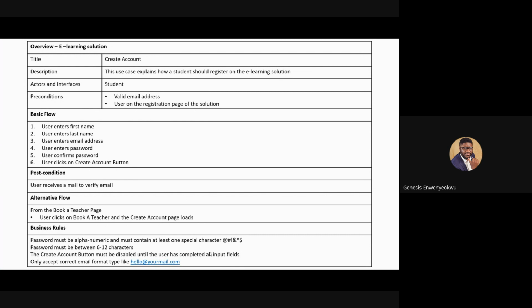I'll write a use case specification for a requirement. But I don't know if you have any question before I go into practice. Yes, I have a question. Please go ahead. At what point do you write this exactly? Because most of the things I find difficult is not just understanding, it is knowing when to use it. In my head, if I get into a company or if I'm doing an interview and the question is asked, what comes first? What do you say that you did based on all those things that we're saying?